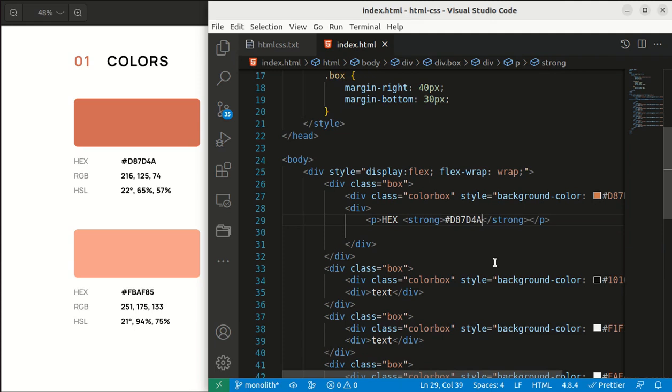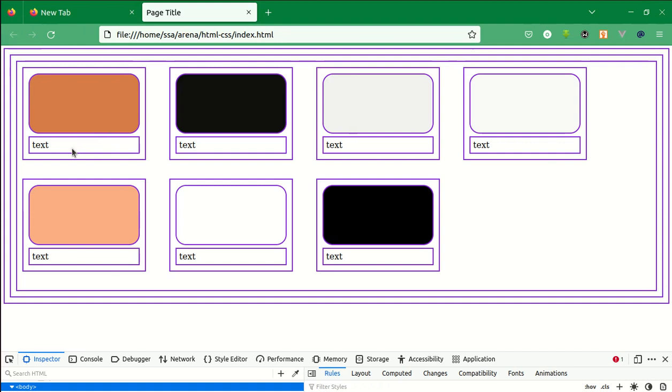Remember that the paragraph tag is a display block element, so it will occupy the entire line, which in this case is the entire line of its parent element. It can't occupy a line that is beyond its parent element. Since its parent element has a defined width already, which is this particular box inside this text, it will occupy the entire space from the beginning here to the end here.